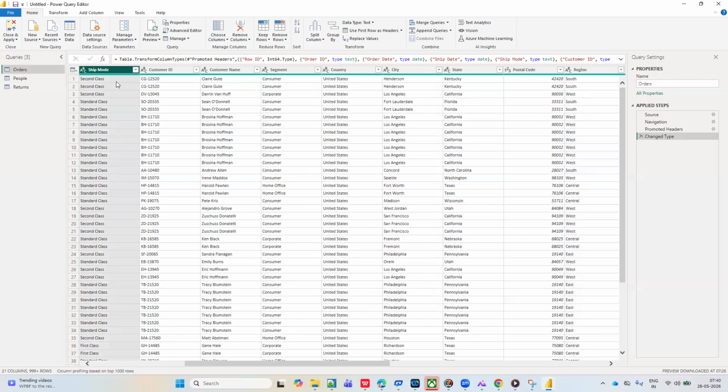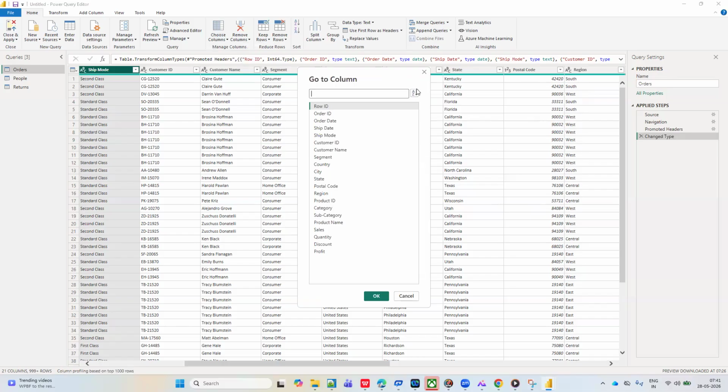So this is how it works. Sorting the order is very important, because here we have only a few columns and it doesn't matter, even if you don't sort you can find them easily. But in real time, if your data has lakhs of rows, in that condition, when you use go to columns, it is recommended to sort in alphabetic order instead of the natural order.